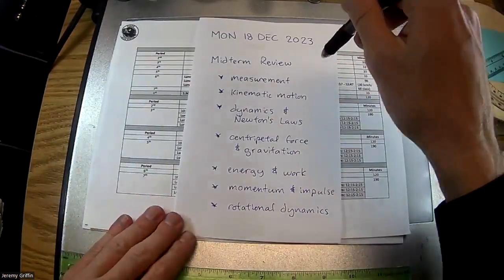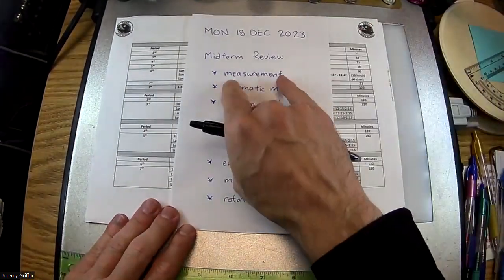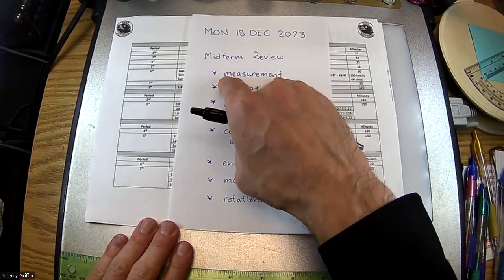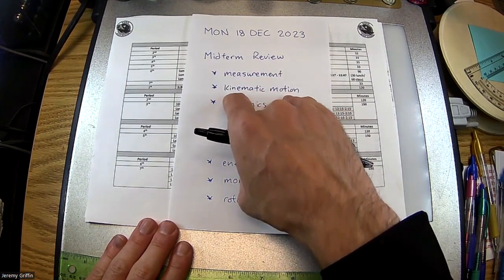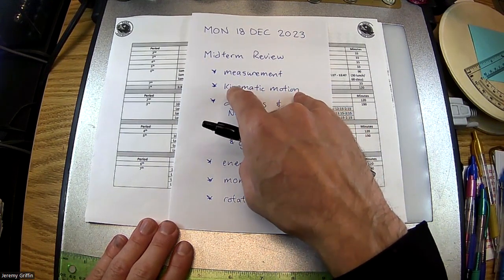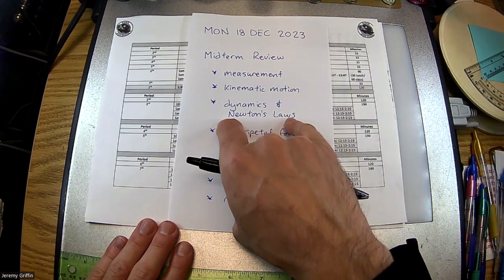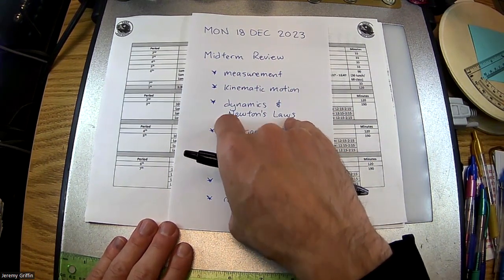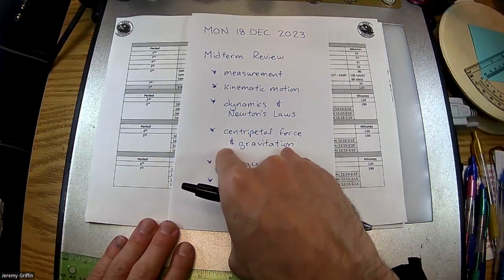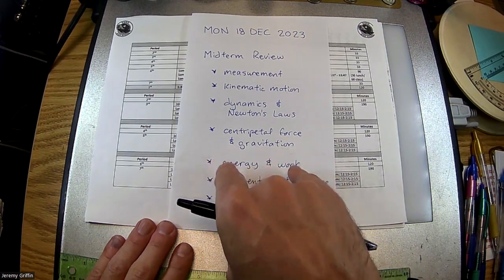I'm going to try to do at least 1 or 2 examples from each of these sections. We got measurement, SI system, units, vector components. Then we did kinematic motion, that's linear motion, projectiles. There was maybe acceleration, possibly. Distance equals speed times time. We got dynamics, Newton's laws of motion, forces, free body diagrams. Remember Atwoods, remember inclines. There is centripetal force, circular motion we got into. Combine that with universal gravitation, made orbits. Can you guys derive orbital speed from scratch? I'll have you guys do that later today.